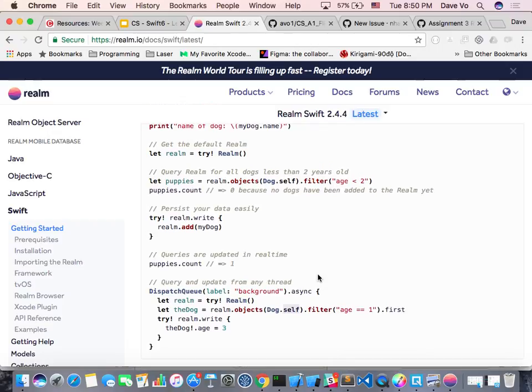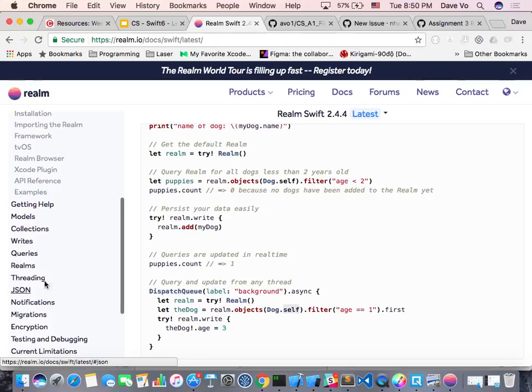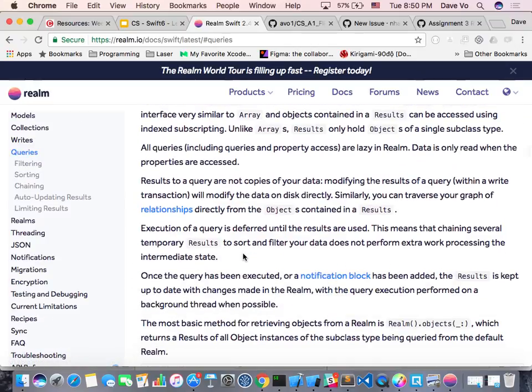But the good thing about RAM is that I call this one a database because it can help you to filter out things. If you go down here to the query section, it has some ways to filter or select the data. Has anyone worked with SQL before? You know from SQL you have select something from something where something. In that where you have the condition, right? For the condition you want to filter the data. For example, in this case you saved a bunch of data and you want to get just a few.